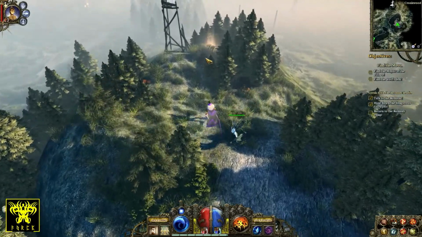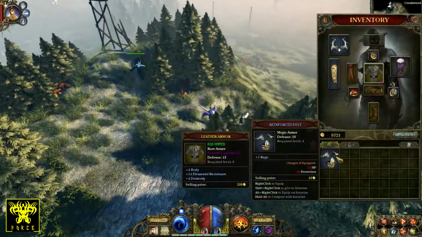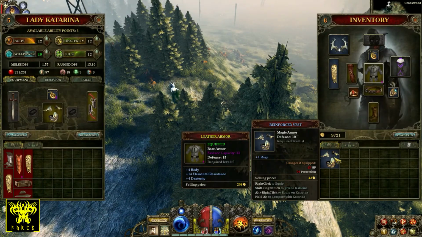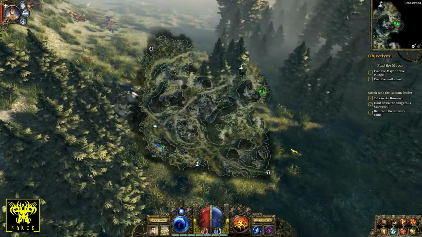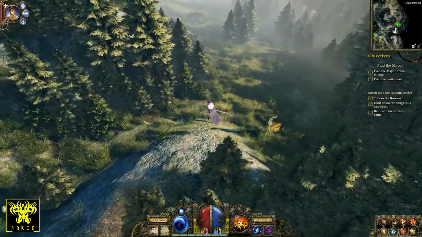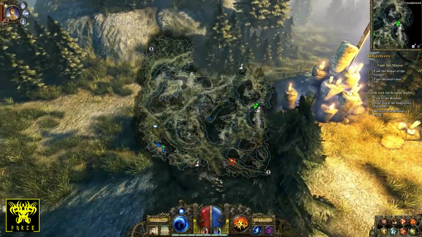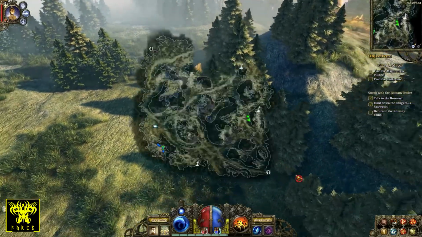I got that coin for the wishing well. Got a vest, which is not okay, not helping me in any case. Let's clear this corner of the map, then I'll go to the wishing well. Anything here? No. Okay then, let me go down there.